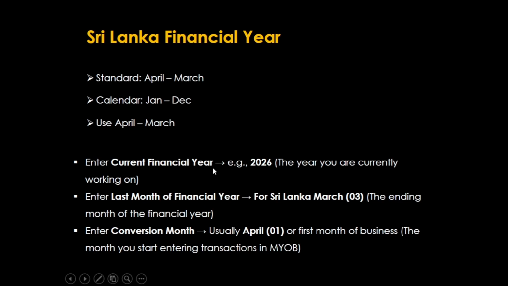And enter last month of a financial year. For Sri Lankan type, we can choose March for last month, the ending month of the financial year. Next one is the conversation month, usually April or first month, or otherwise it's asked as start month. When conversation month, both of them asking.